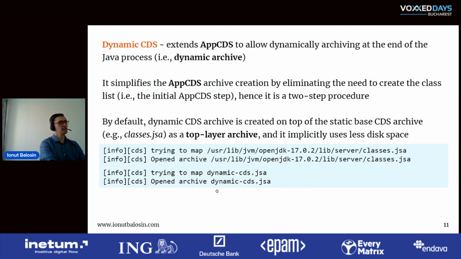Since JDK 13, this mechanism was enhanced, and it's called dynamic CDS. Why is it called dynamic CDS and static CDS?